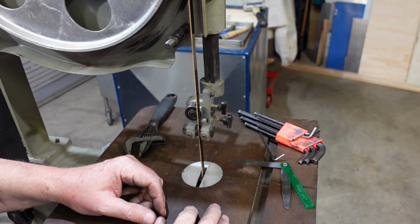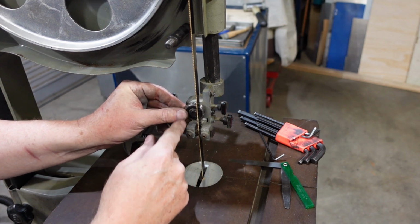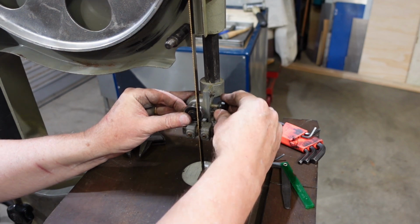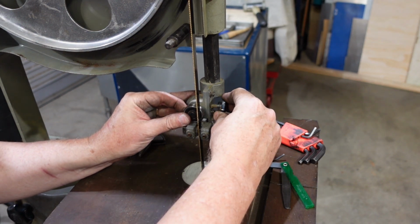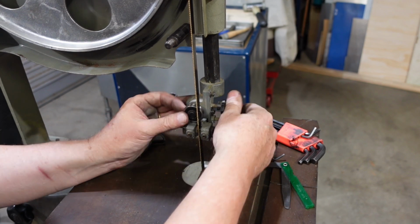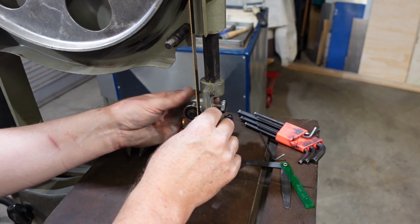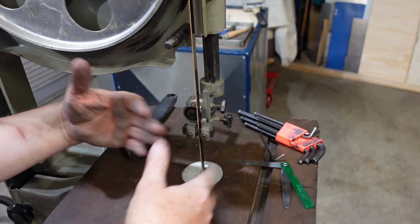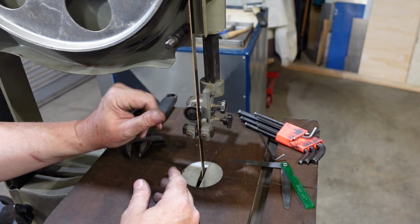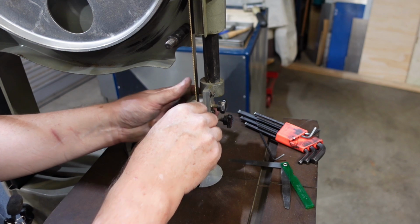Doing pretty much the last of the setup here. This bearing here, I've just replaced that. It was just popping the circlip off and then putting it back on. That sits just behind the blade, so I'm going to adjust that so it's maybe not quite touching. And that way, when the saw is running without any cutting, it's not actually doing terribly much. But when the blade is being pushed back, that bearing is supporting.